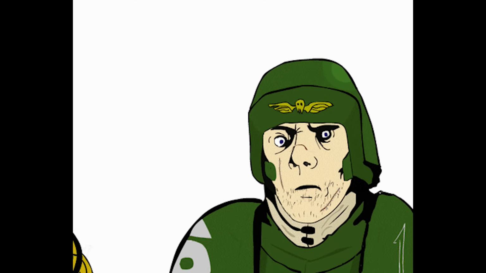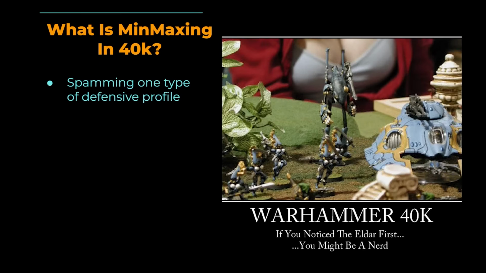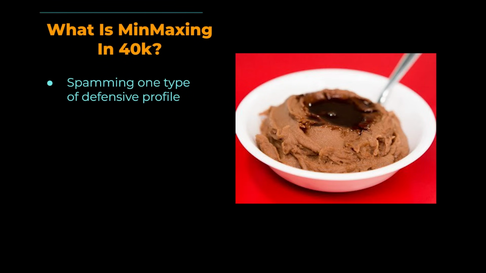First, we need to start with, what exactly is min-maxing? Min-maxing is when you spam one type of defense profile. When you mix that defense profile with something that's completely different, it doesn't mesh very well, and you've basically got pudding in your mashed potatoes.